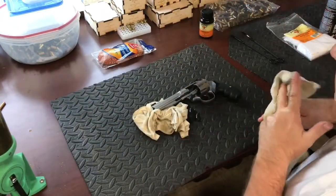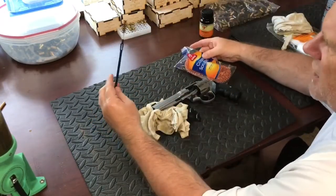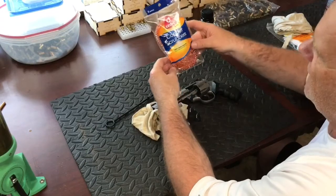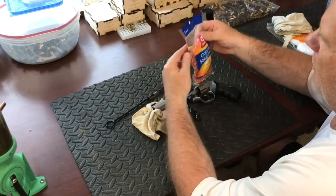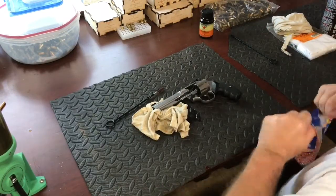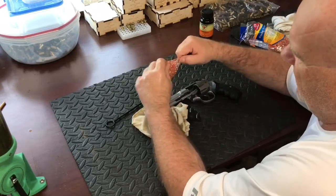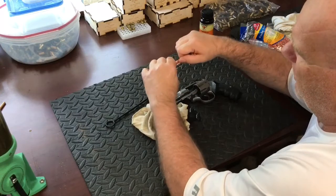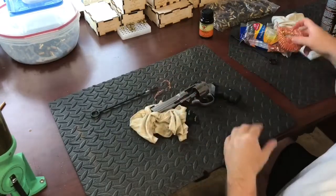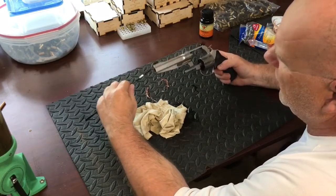Then I take my brass brush — you want a pretty heavy-duty brass brush because it's going to be tight. I use these pure 100% copper scrub brushes; they have to be pure 100% copper. You can stretch them out and you'll see they start pulling apart and breaking off. You can also cut them if necessary. You want to get a few strands of the copper. There are several ways to do this — you can put the copper on the outside and force it through, but I always found it's better to pull it through.